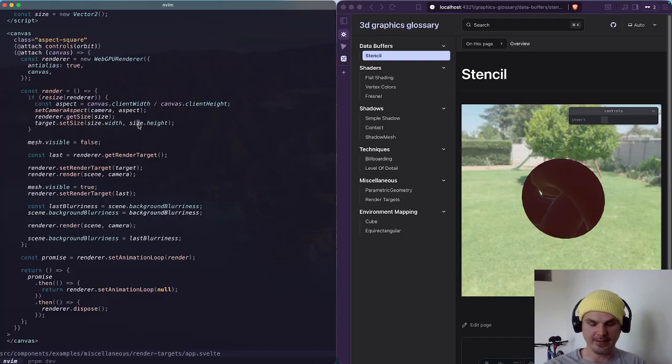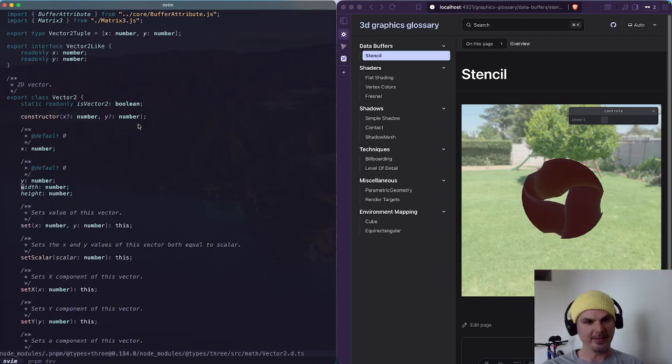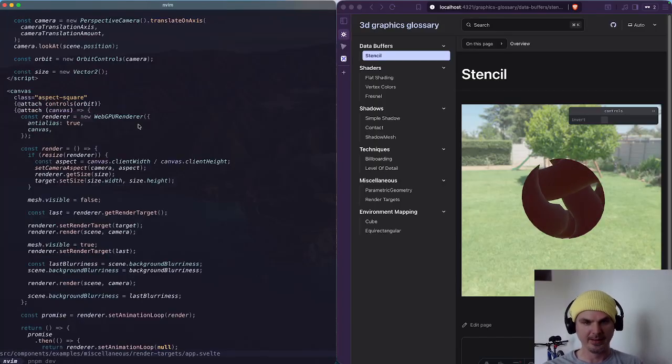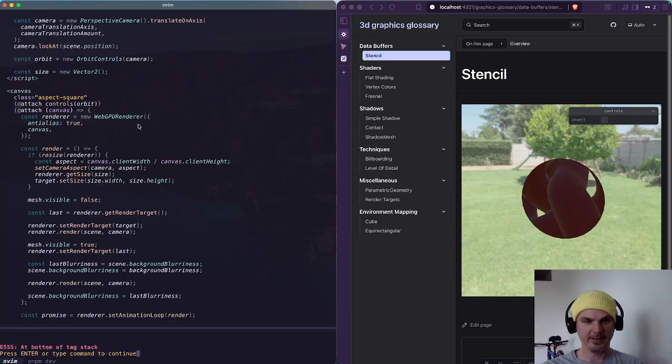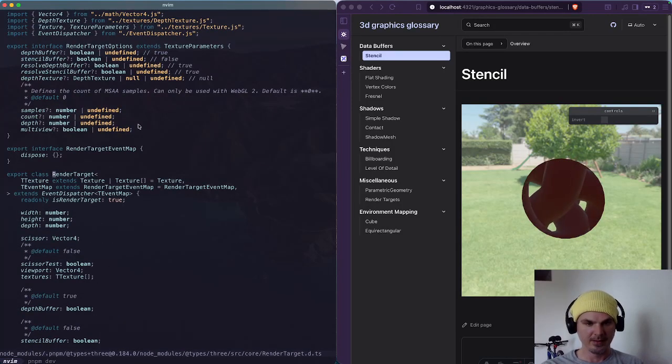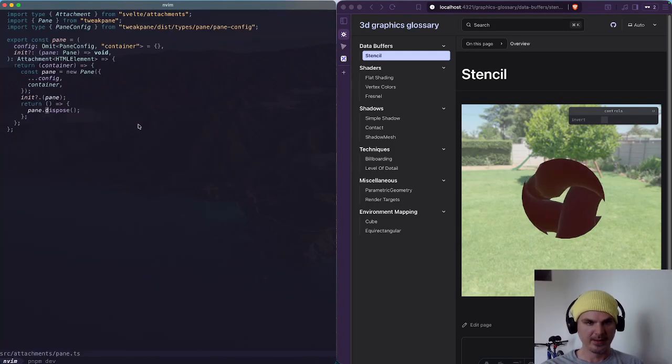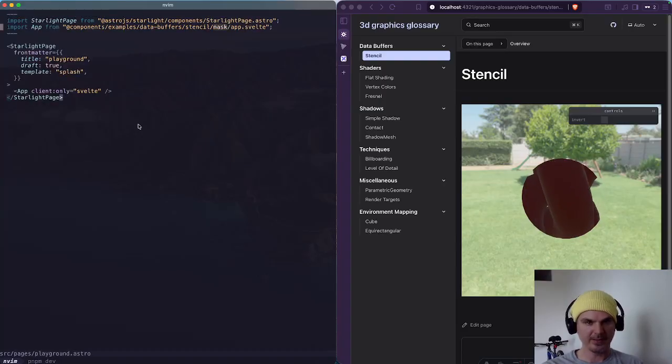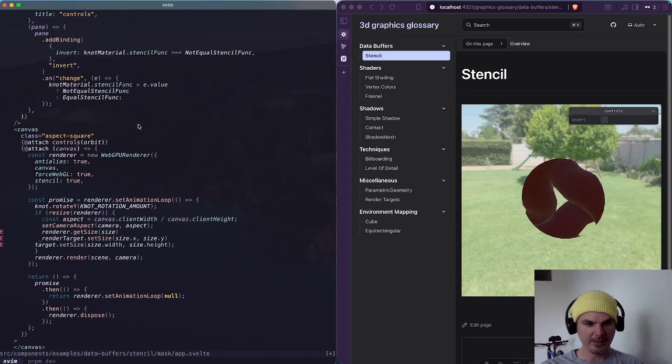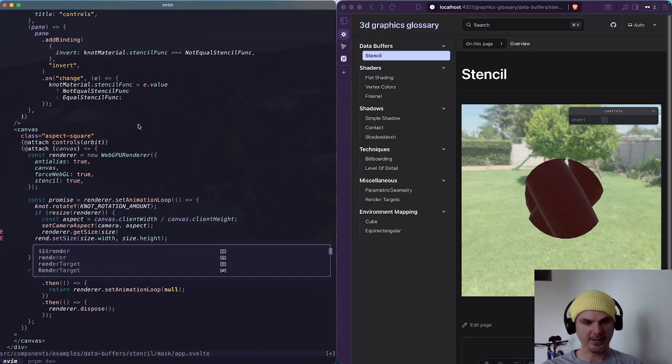This Vector2 has X and Y, but width and height are actually aliases for X and Y. It's like a getter for width that just returns X, and a getter for height that just returns Y. So I'm going to steal this. Get rid of all this. In our buffer list, we don't need that. Put it here. This is render target.